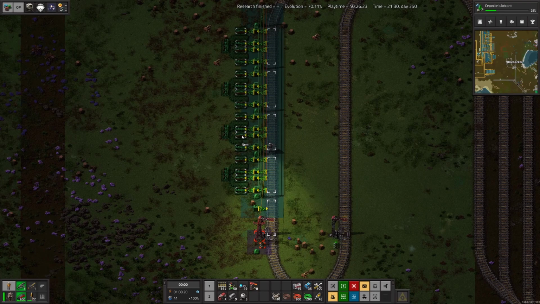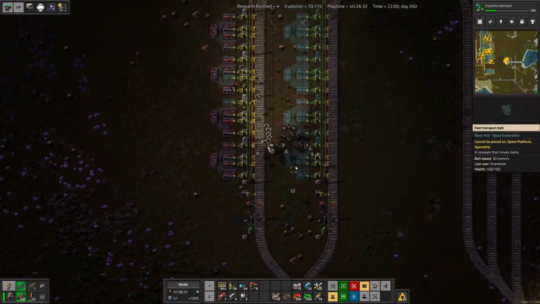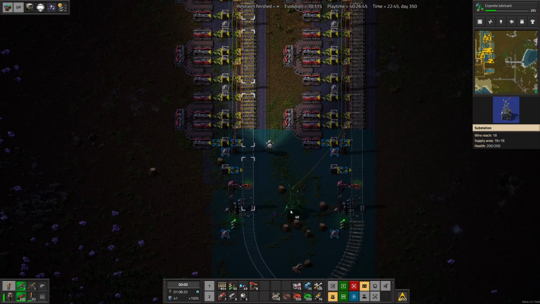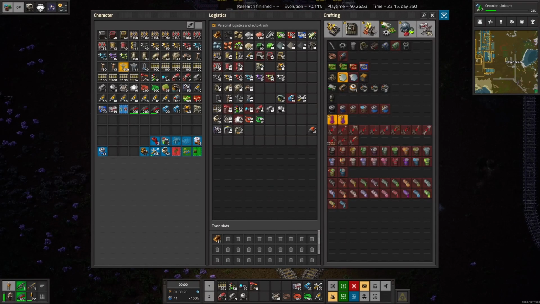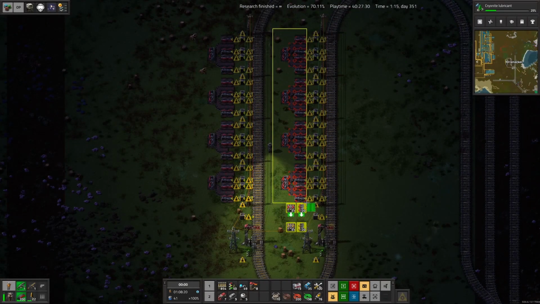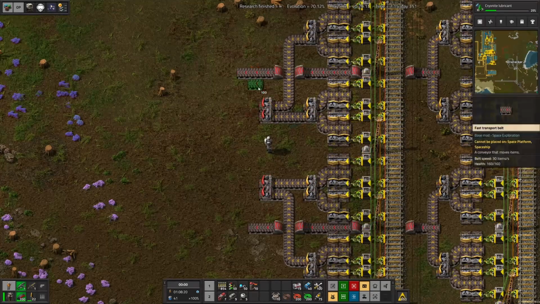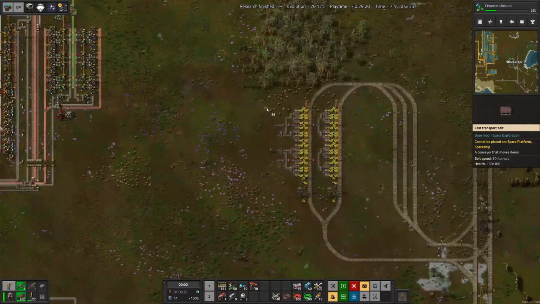Yeah, I'm pretty much always going to be unloading on the side with the... The side with the rail station is pretty much always the side that I will be unloading on. It's a bit unfortunate. One side will always be one thing closer than the other. These can all be downgraded to yellow. There we go. Now I have 4 belts.